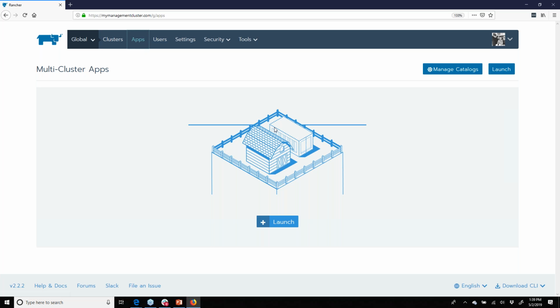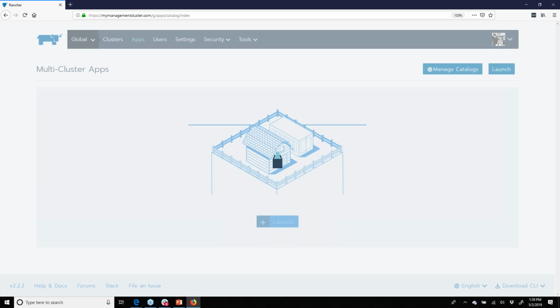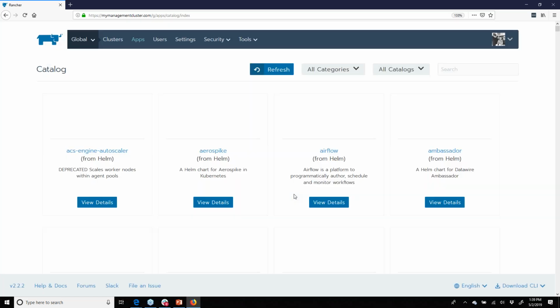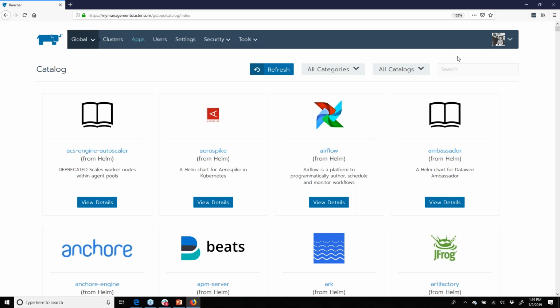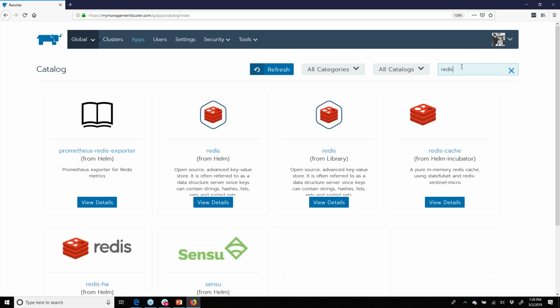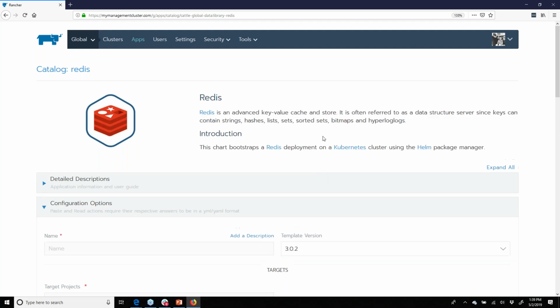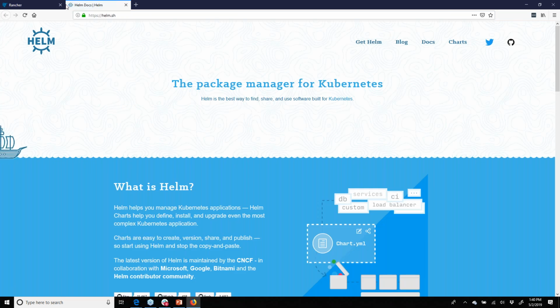We can maintain applications across multiple clusters. So I've got these 3 clusters that are running in different parts of the internet. This could also apply to a cluster behind my firewall. And let me just grab something simple and quick like Redis, because I know this will launch really fast. And Helm, for those who are uninitiated, is just helm.sh, and this is a package manager for Kubernetes. So think like Docker Hub for Kubernetes or NPM for Kubernetes applications, where it's fill-in-the-blank templates.